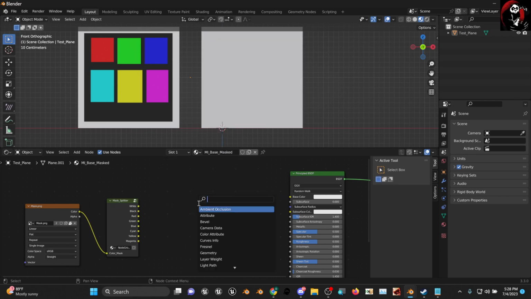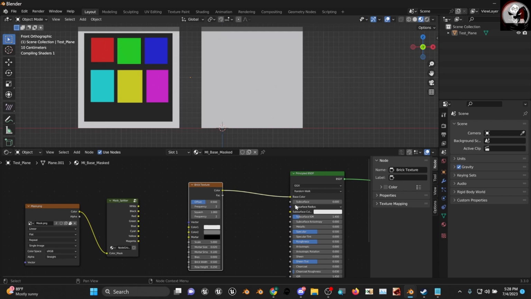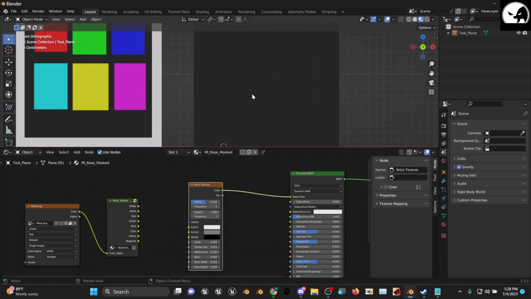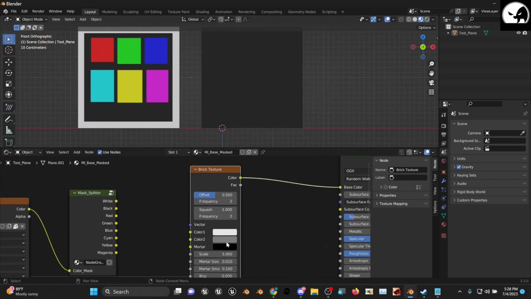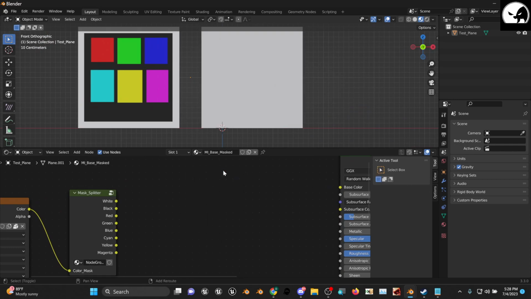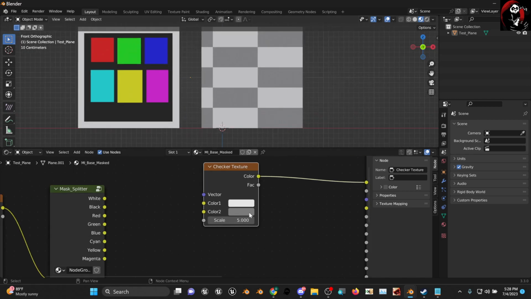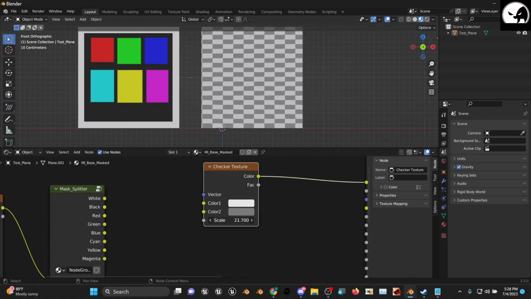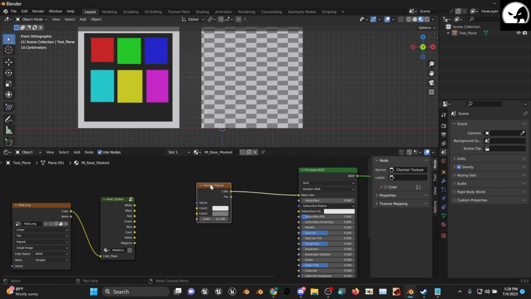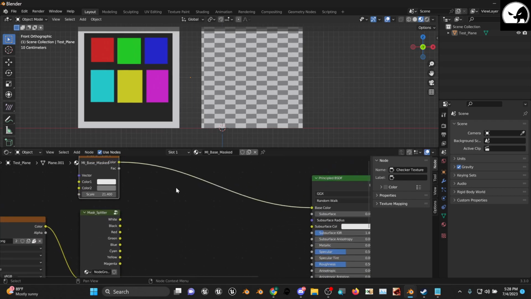Let's do texture. Let's see, a brick texture. What about that? Will that work? Maybe, but I probably should have picked a texture ahead of time. Oh, let's do a checker texture. That's got to work. There we go. Checker texture. Nice. Change the scale, whatever. So I got a checker texture right here. I'm going to use that as my base image. You don't need to, but that's what I'm going to do for this.